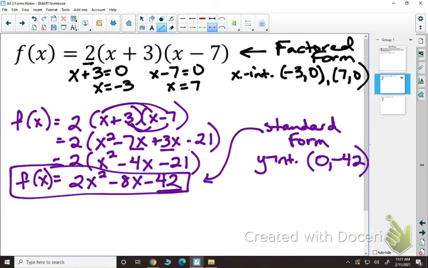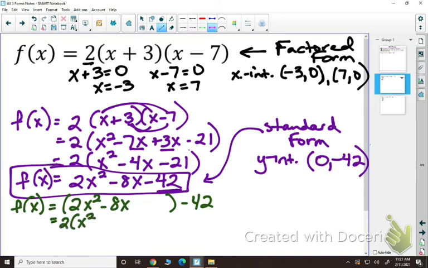Okay, and then last, we need to figure out the vertex form. So if we continue down the page here, I'm going to just go from standard form to vertex form. To get to vertex form, I'm going to group together the first two terms and then put the minus 42 at the end here. As I continue to do this, what can I factor out of the first two, constant-wise? I'm going to factor out 2, and I'm left with x squared minus 8, or not minus 8x, I'm sorry about that. It should be minus 4x if I factor out 2.